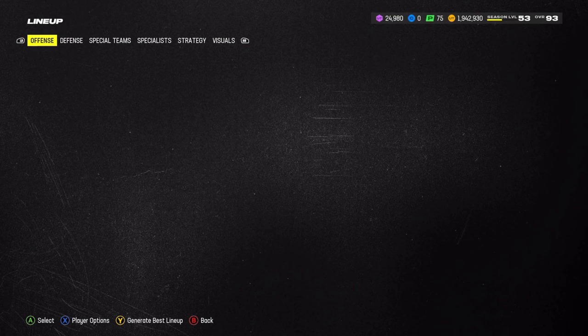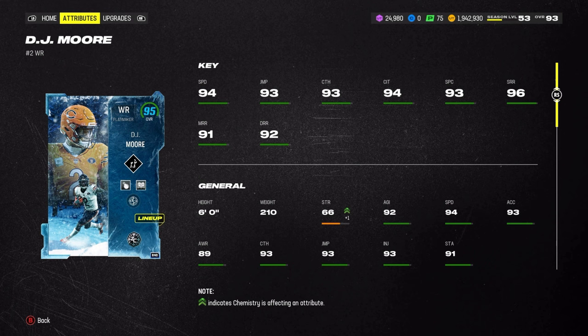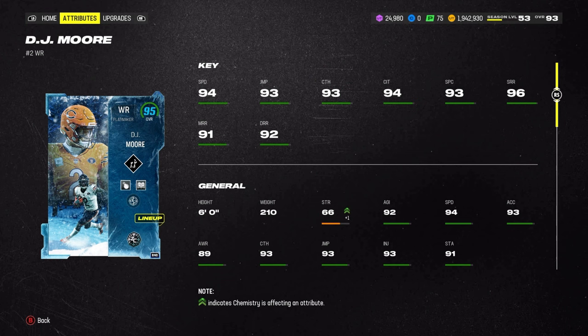I like him. 94 speed, obviously, with being 6 feet tall, and then, you know, 93 spec catch. It's just awesome, right? Very good card, like I said. I love DJ Moore. He's one of my favorite wide receivers to watch right now, currently in the league. And then with the abilities he gets and everything, you know what I mean?